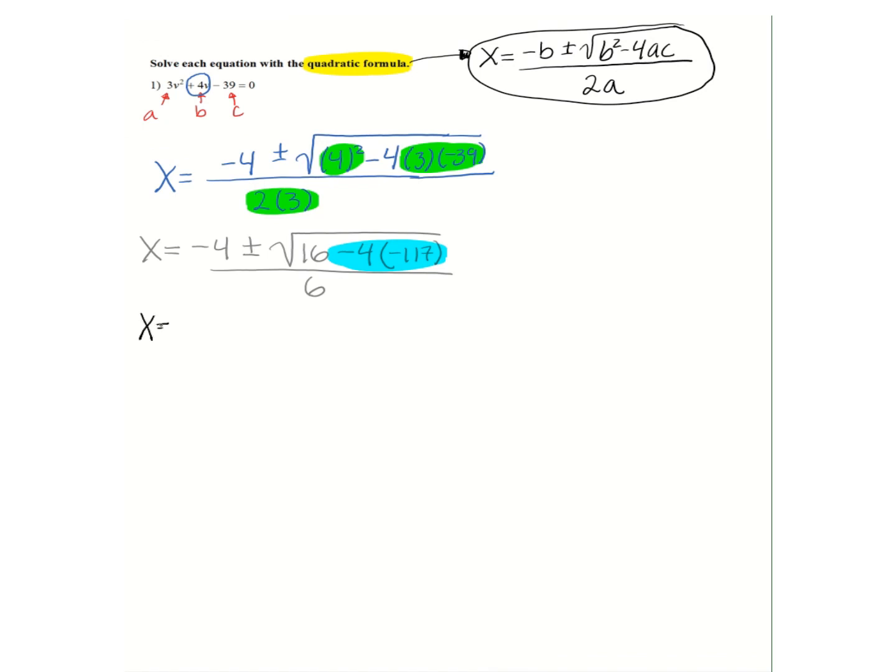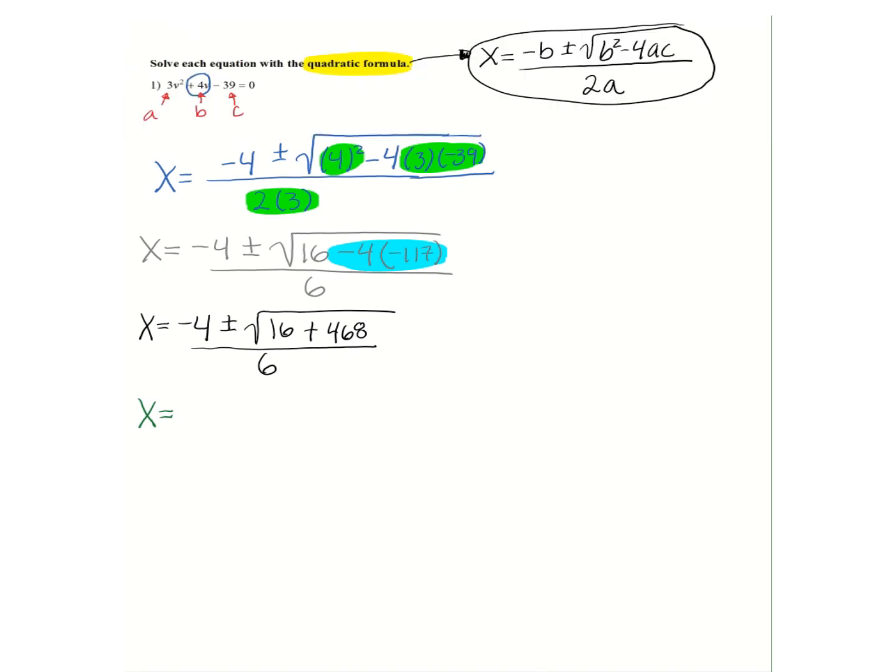And we're going to go ahead and stick with the inside of the radical. So we're going to do negative 4 times negative 117. So that's 16, that negative 4, that minus makes the 4 a negative. So that's why we're going to multiply a negative and a negative here. And we know that negative and negative, it's a positive. So this is why the inside of the radical is going to turn into addition now. Still over 6. And just like with PEMDAS, we do parentheses first.